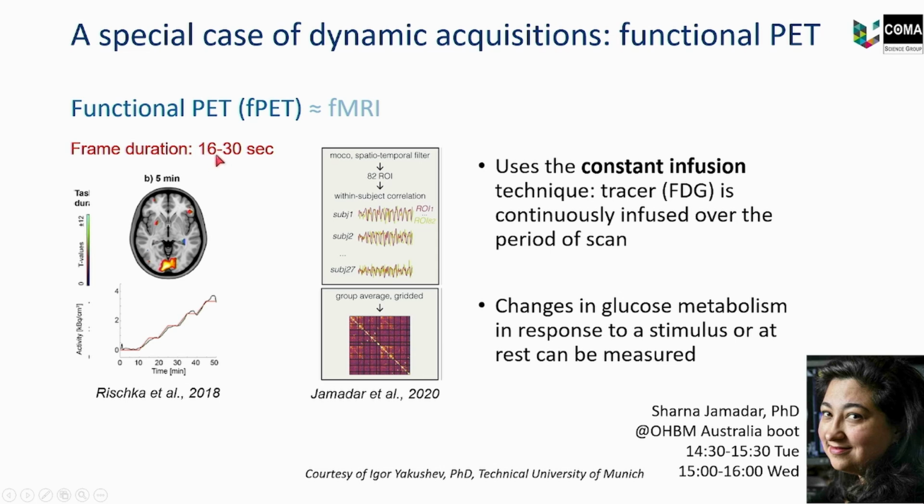We also have a study, I think, by Sharna Jamadar with frames of 16 seconds. So this is the lowest that you can go, but just for you to know, these frames are a bit more noisy because the images look noisier than what I showed before, as you have less time, less coincidences to detect. I'm not an expert in this, but if you want to speak more about functional PET, I invite you to go to the OHBM Australian booth and exposition room to speak directly with Sharna, and here is when you can find her.